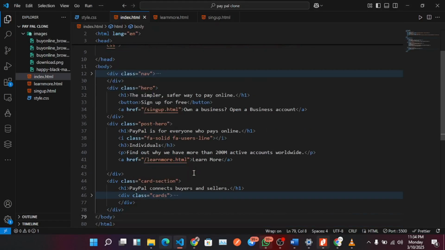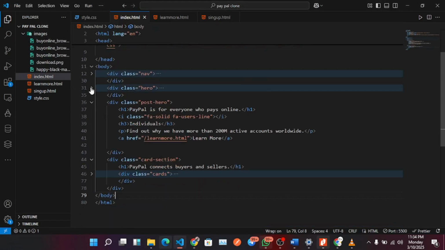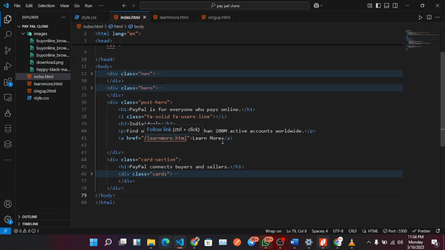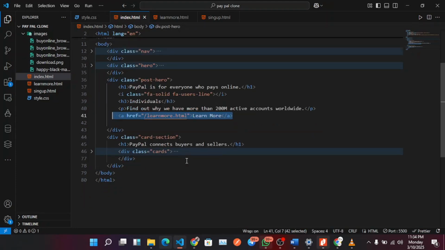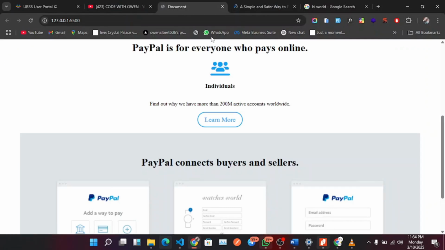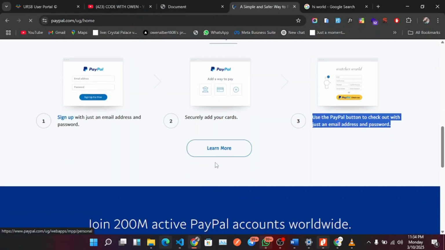Okay, just this section before the card section. We can take up this. After this, we have this button, actually a link, and that link is saying learn more and taking us to personal.